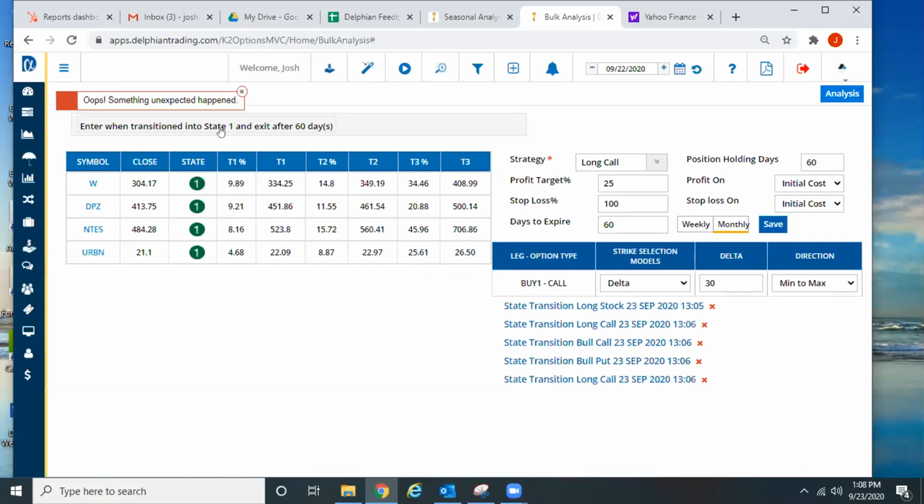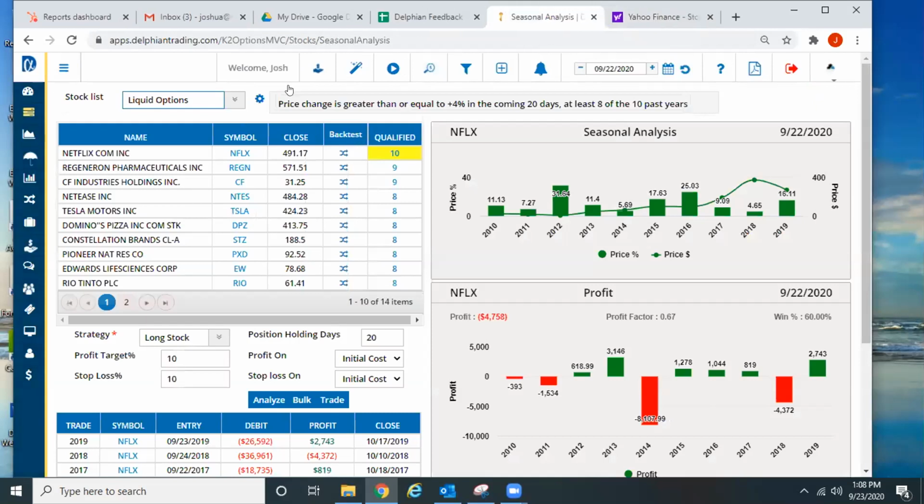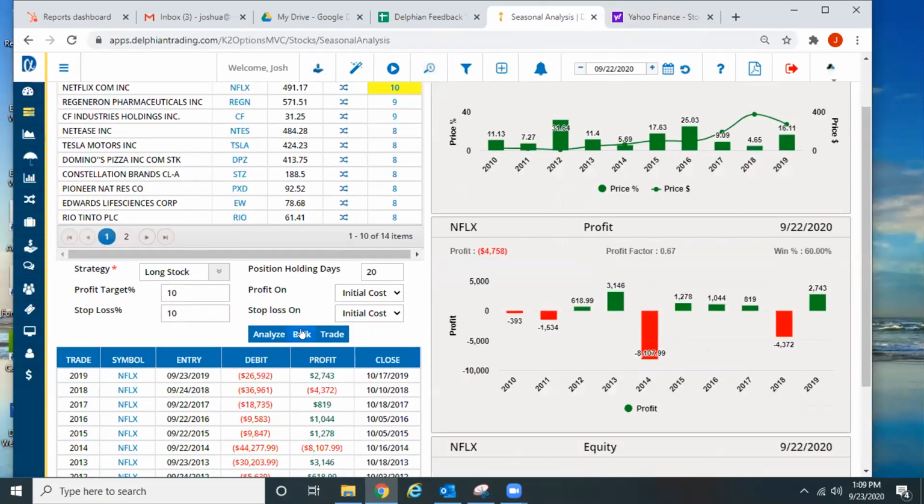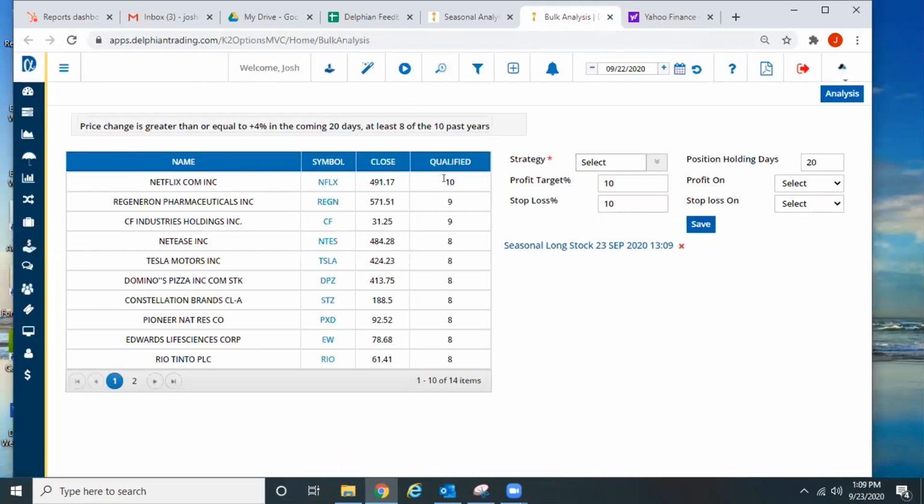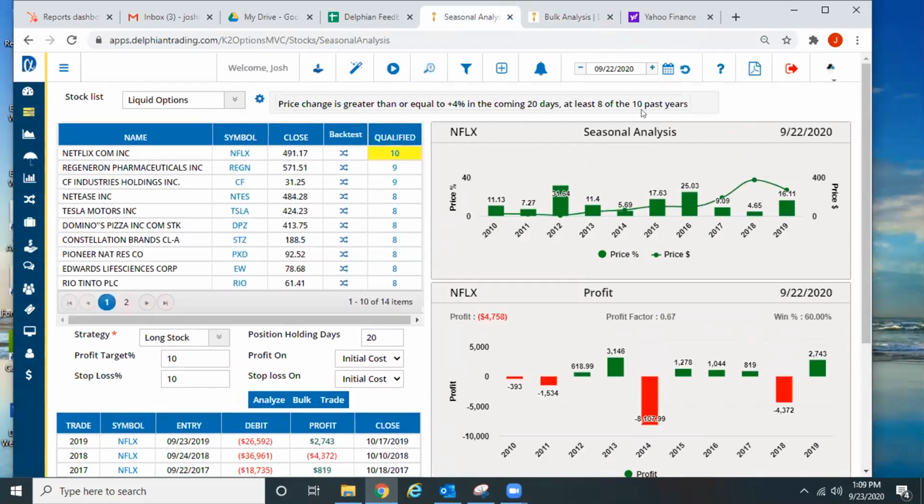Okay. We haven't done anything with the candlestick, so I'm not too familiar with that. The state's still not working properly, so we'll do it on the seasonal here, just so you can see the results. I just took the basic 4, kind of what we search for. I know you guys do 9 out of 10. I just do 8 because there's always an 8.